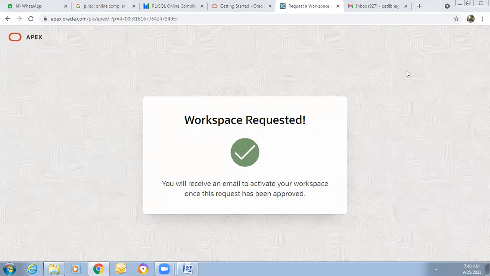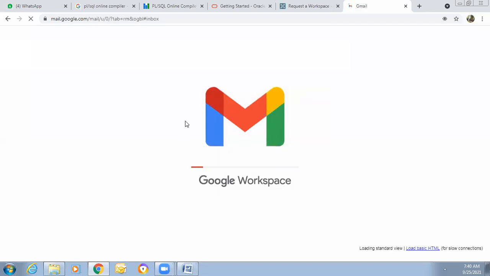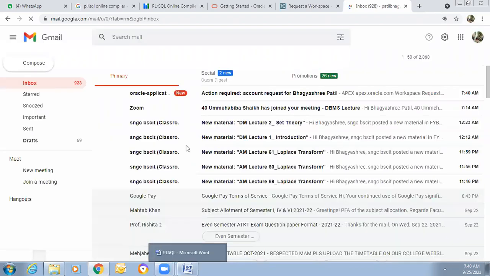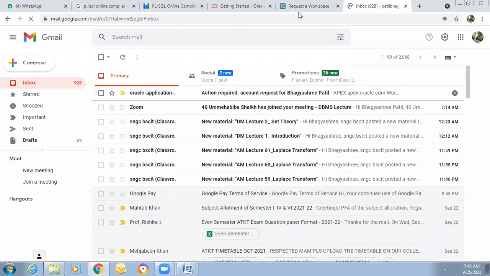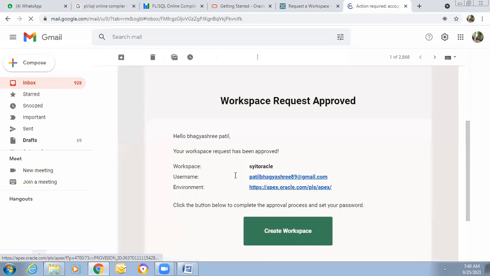Now check the email. I have sent the file, this Word file, to you. Action required: workspace approved. Create workspace.